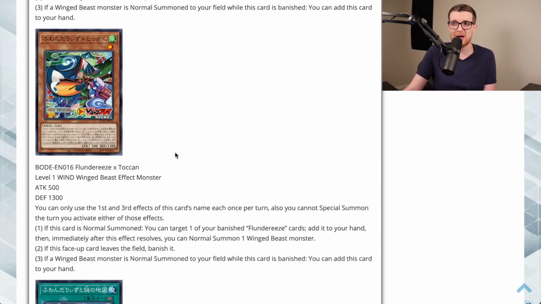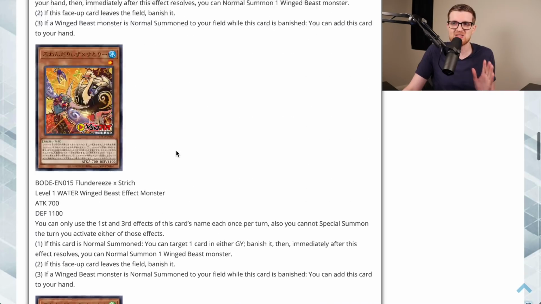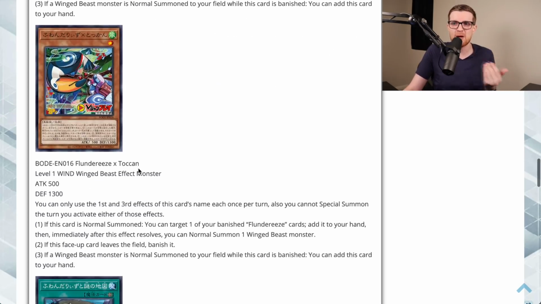So this one's definitely better than the Stritch, I would say, because it is giving you resources. I would say it's still worse than both the Eglen as well as the Robin, because it requires a little bit of setup before you can do this. Not a lot, but I wouldn't say it's as good as those other ones, and so you may not play as many of this because of that.